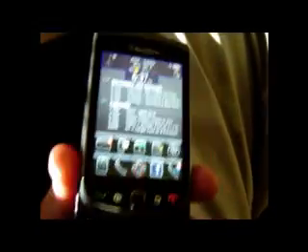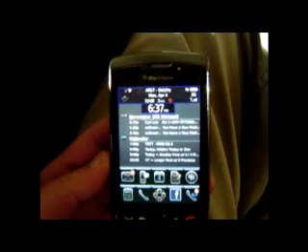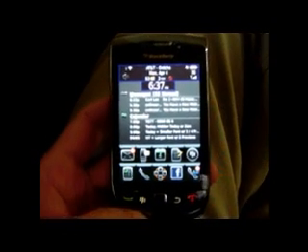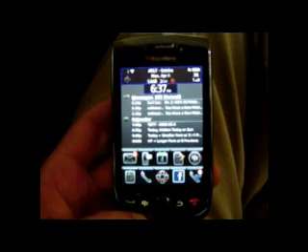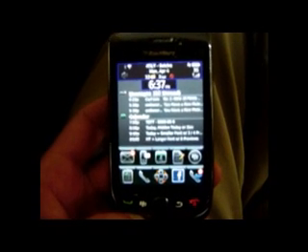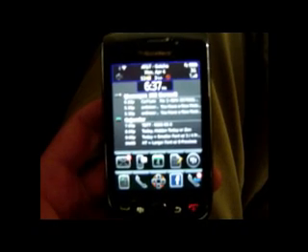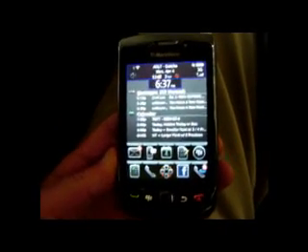That should conclude everything, and it should give you a great little taste of what this has to offer. There's tons of features here, so it's basically a 3-in-1. Check it out on another device if you want to see it. But this is TBTT, the Best Today theme, demoed on a 9800 Torch running OS 6.